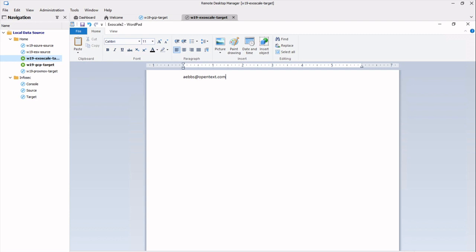If you want to see any similar configurations, I'll probably do a similar demo for Linux, but I've been doing the same sort of demonstration for Google Cloud Platform, for Azure, for Proxmox, for ESX, and I'll continue making a few similar videos just to show how Carbonite Migrate can be used to migrate anything to anything. So whether you're going from physical to cloud, cloud to virtual, virtual to physical, you can use the workflow I've shown you today. This is an example of Azure to Exoscale.